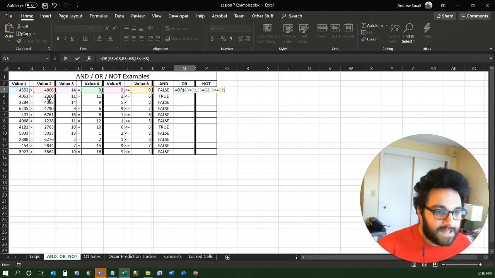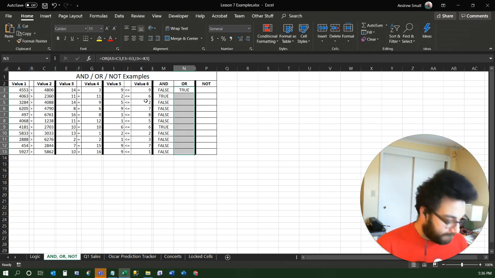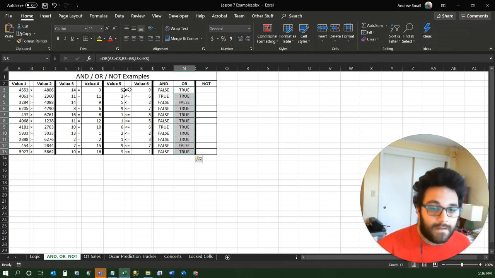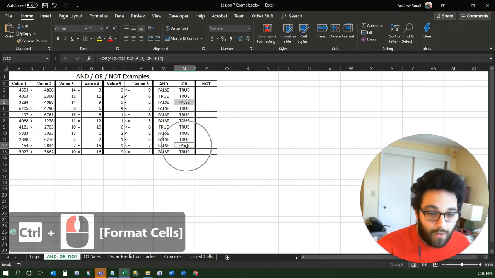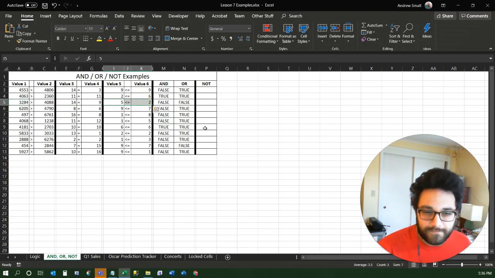Now we can see here, we know this is false, and we know this is false. But this one here is true. 9 is less than or equal to 9. And so this will evaluate as true. The only ones that evaluate as false are the ones where all three arguments are false. So this is false, and this is false, and this is false.